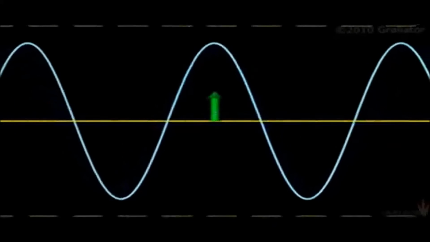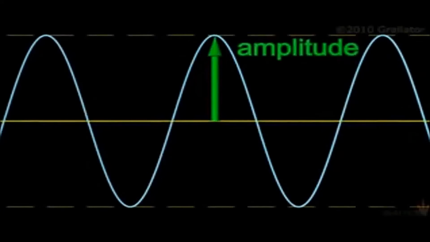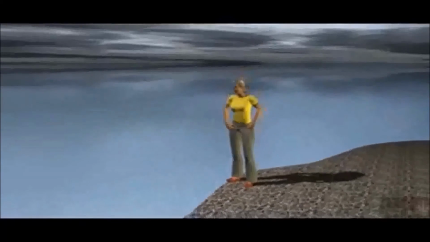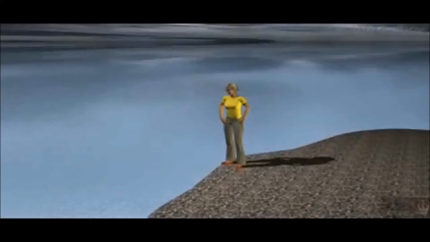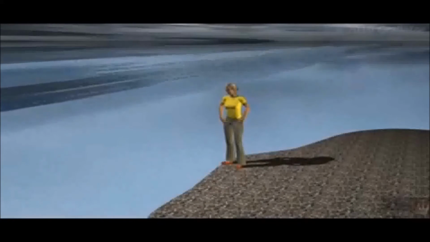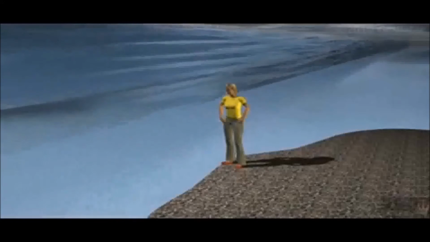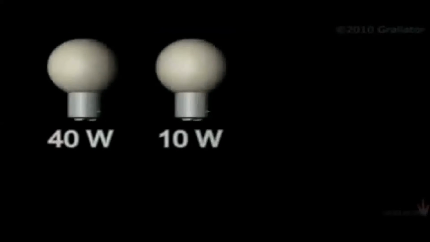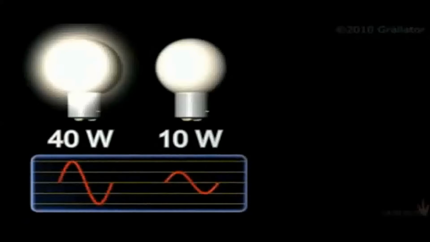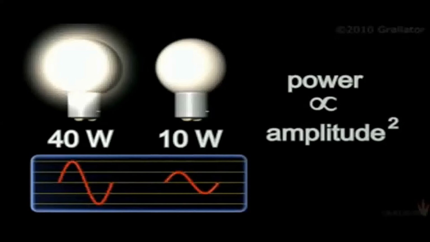The maximum distance the vibration moves away from the wave center line is called the amplitude of the wave. The amplitude essentially tells us how noticeable the wave is. For water waves, you would hardly notice a wave with a 1 mm amplitude hitting you. However, a 10 meter wave will grab your attention. The situation is similar with light. The amplitude of the wave tells us how bright the source is. In fact, the amplitude is related to the power that the wave carries.